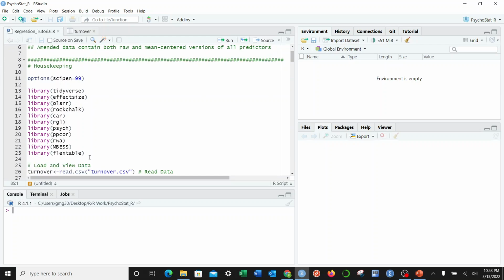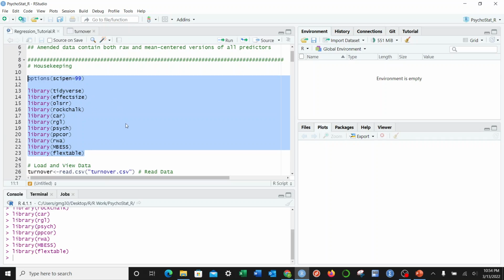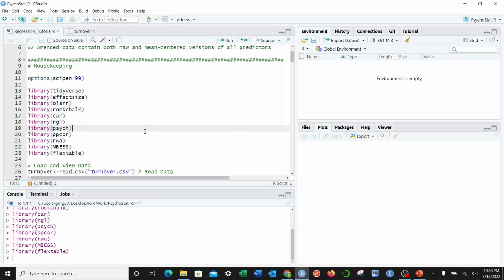The first thing I'm going to do here is load my packages. These are packages that you will need. You won't need them all for the simple regression video, but you'll need them eventually for the other regression videos. So I highly recommend you go ahead and install them and copy them into the script that you write for your code, because if we don't use them today, we'll definitely use them for the future analyses. So I'm going to highlight them and run them.